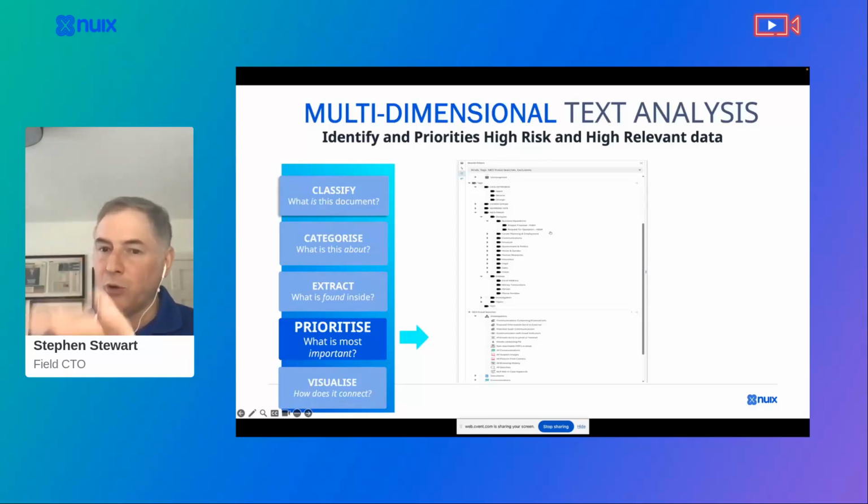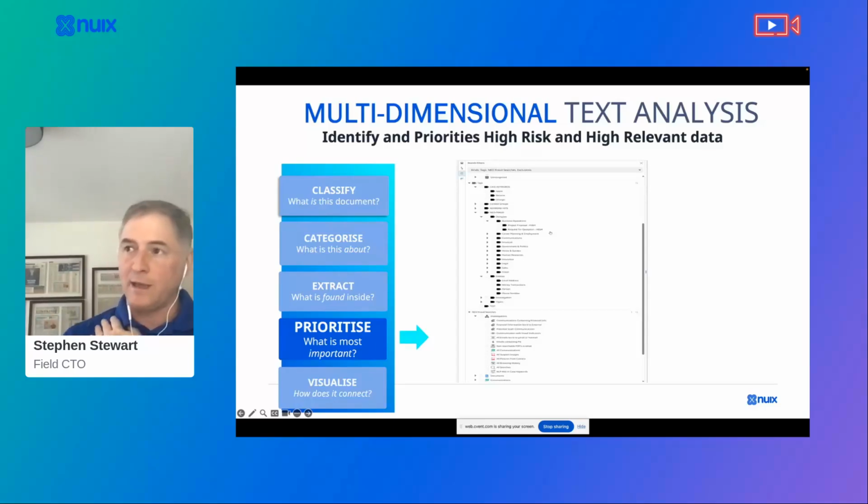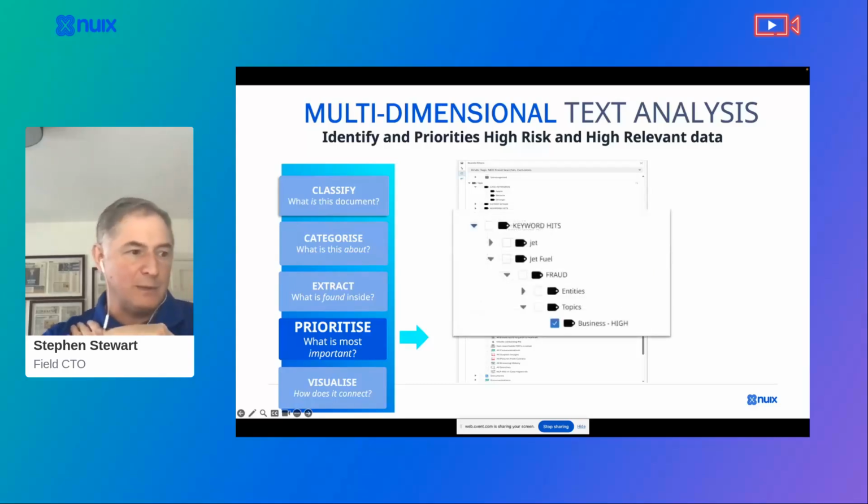And again, we've put this into the investigation solution for Neo, but we also have a framework that allows you to take your own explicit knowledge and augment it in a really, really simple and easy fashion. And the last piece, as we go through the multidimensional text analysis, is how do you pull this stuff out? And so again, that idea of running all of these systems under the hood to really then drive it to, hey, look at me first.